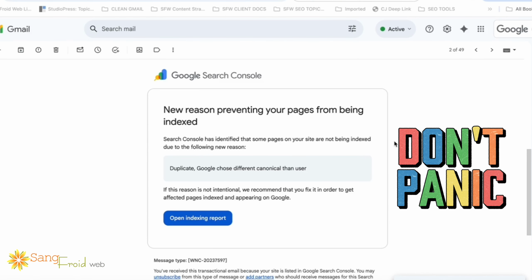A soft 404 means Google is finding a page there, but they're saying there's not really anything on this page for us to index, so they just call it a soft 404. I always think that's a funny name, like they're trying to be nice about it. But if we go down here and we click through, actually the first thing I'm going to do is hover on this, open in a new tab, and look at the page and see what it is.